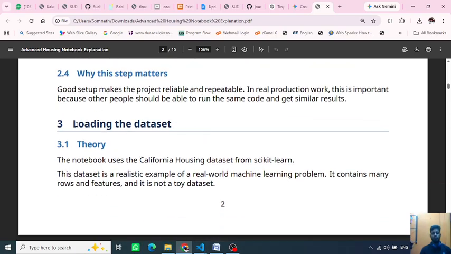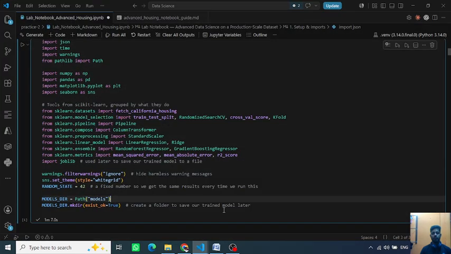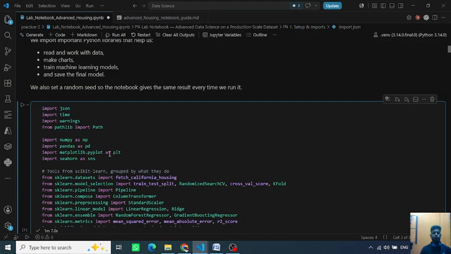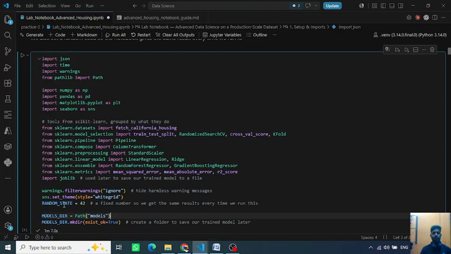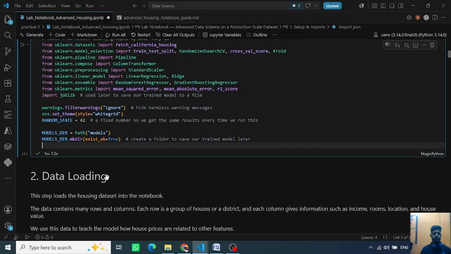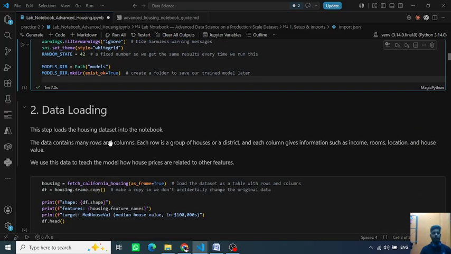Now the next part is loading the dataset. Let's have a look at the code. The import part I already ran because it takes a longer time, so I am not repeating it. Now I start with the data loading.